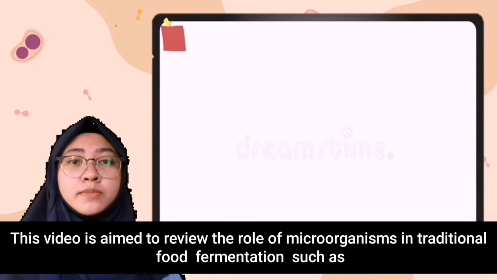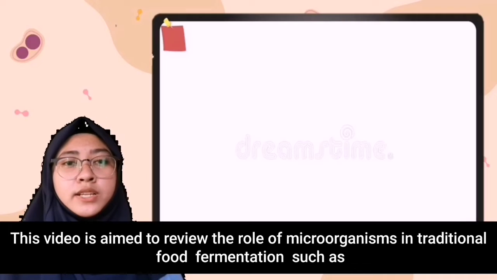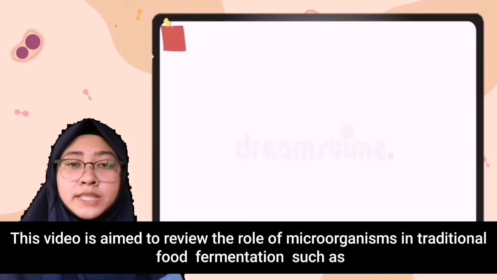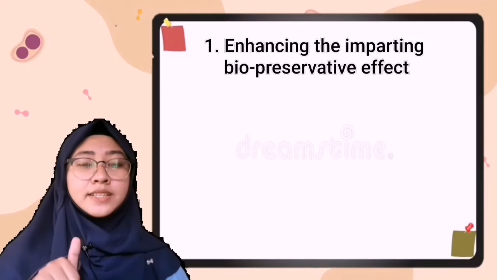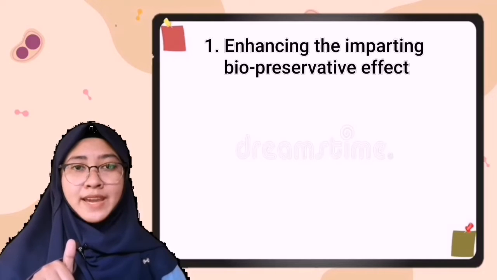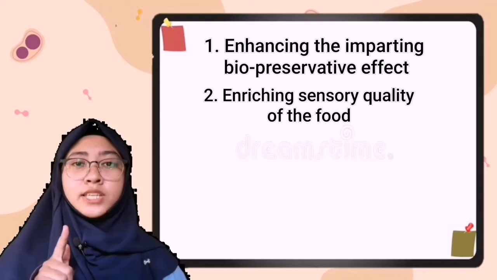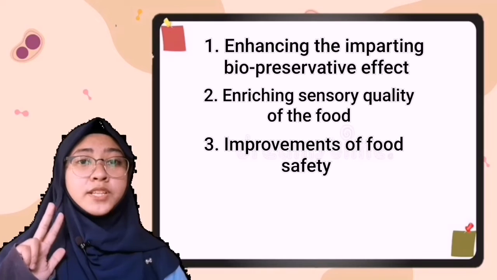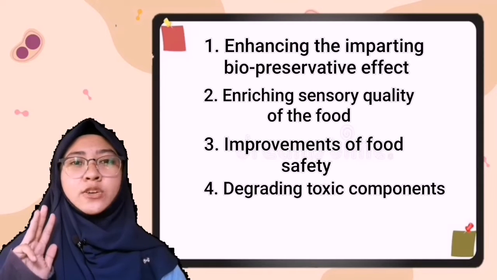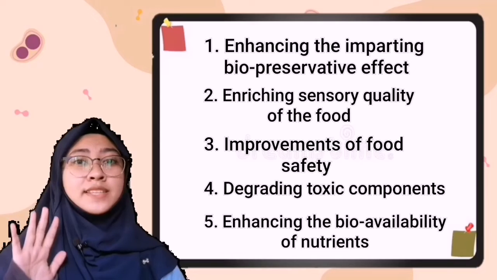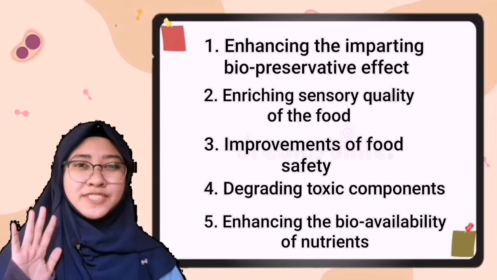Lactic acid bacteria and yeast are the major group of microorganisms associated with traditional fermented foods. These include fermented milks such as yogurt, cereal-based fermented food, and non-alcoholic beverage fermented foods. This video is aimed to review the role of microorganisms in traditional food fermentation, such as imparting biopreservative effects, enriching sensory quality of the food, improvement of food safety, degrading toxic components, and enhancing the bioavailability of nutrients.